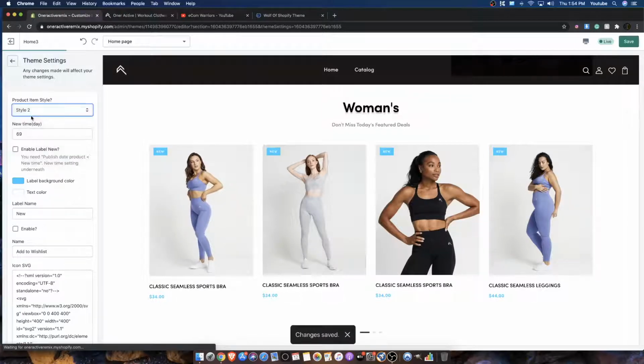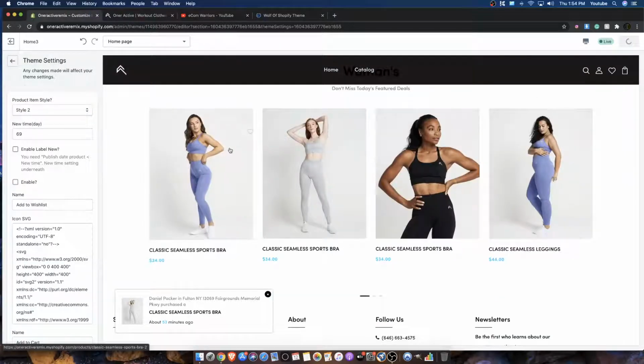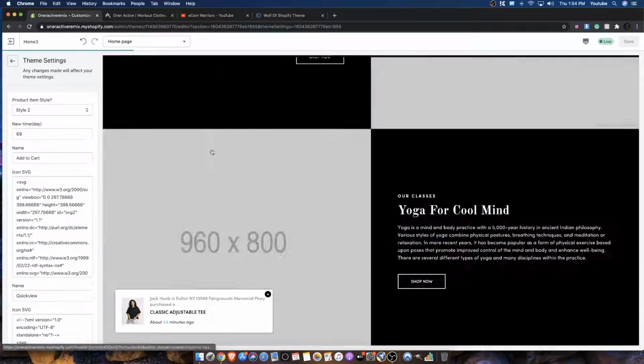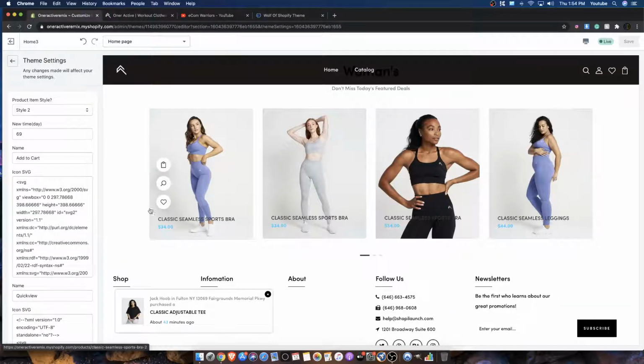Let's go to design number 2. Let's hit save. Okay, let's give that a minute because obviously it has to load. And we're going to take a look at the other designs for this episode, and then we'll call it a day. All right, so like I said, give it a minute to load. Obviously, it takes a little while. So you can see here, design number 2 is a little bit different.